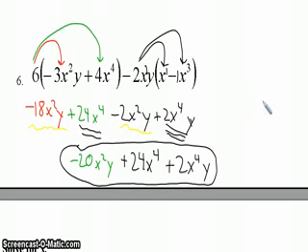That's all. Just if you can remember, when you're multiplying, multiply coefficients and add your exponents. But when you're ready to combine like terms, just adding or subtracting, exponents do not change in that case. The only thing you'll do is combine the coefficients. Be careful with signs and you'll do fine.